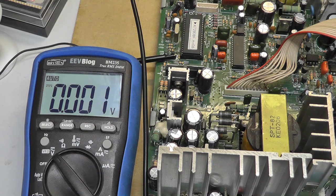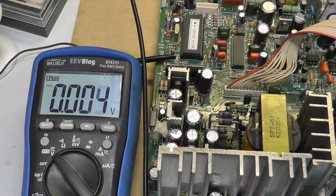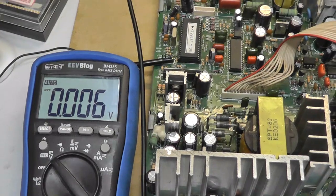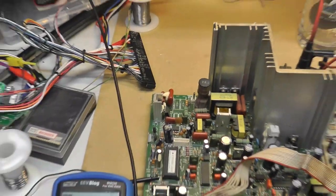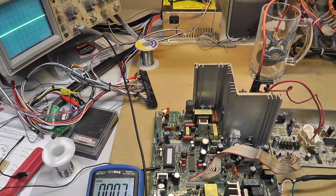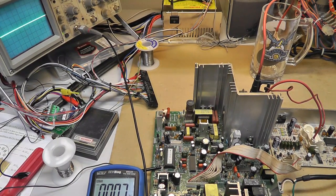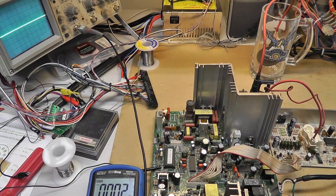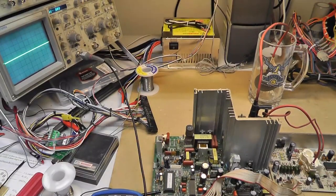So I don't know. I'm thinking the remote board is what gives the key pin the 5 volts, but I'm not sure. So the other thing I wanted to do is, you can kind of see here, I'm going to probe pin 5. Can you see that over here? Yeah, in the far right-hand corner there. Let's see if I can.